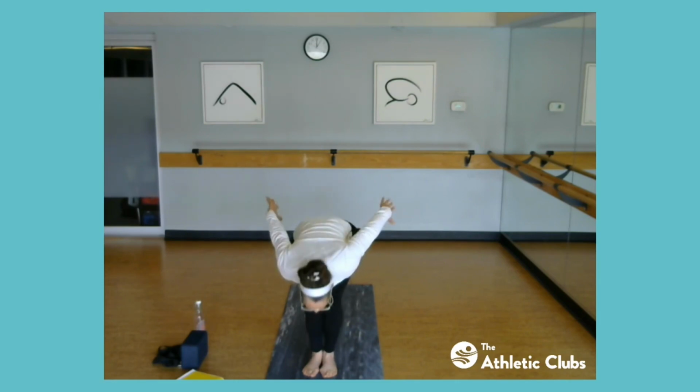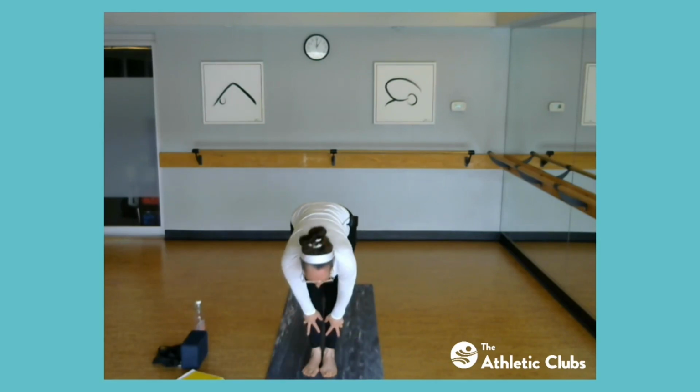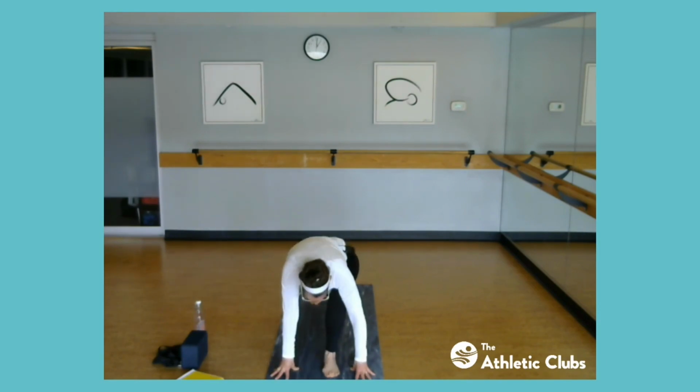Inhale. Exhale, cactus. Extend the arms back behind you. And then just fold into your legs. Hands on the shins, lift up halfway. And then step the right foot back into that lunge.